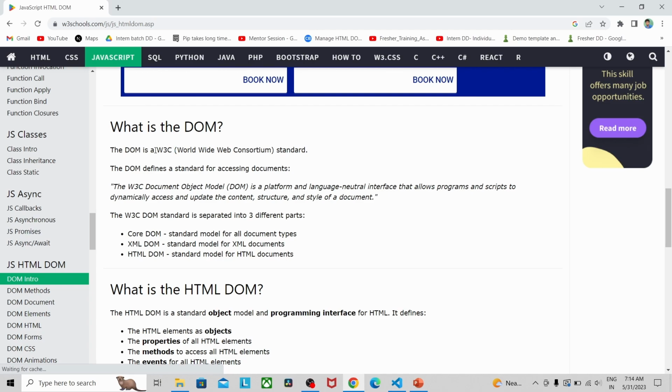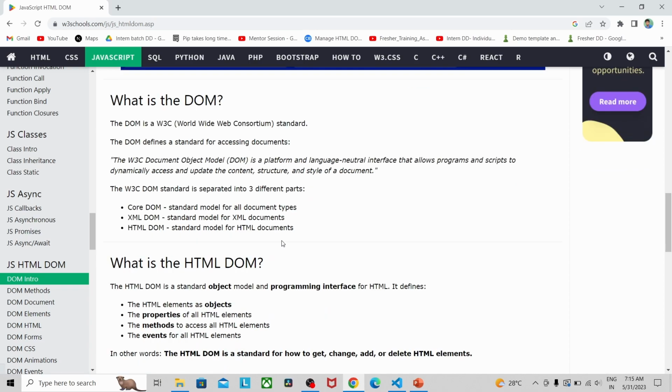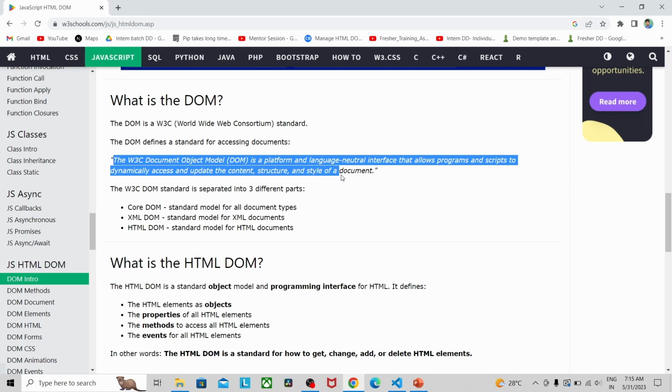We call this the World Wide Web Consortium, and the common definition for the W3 Document Object Model is that it is a platform and language neutral interface that allows programs and scripts to dynamically access and update the content, structure, and style of the document.